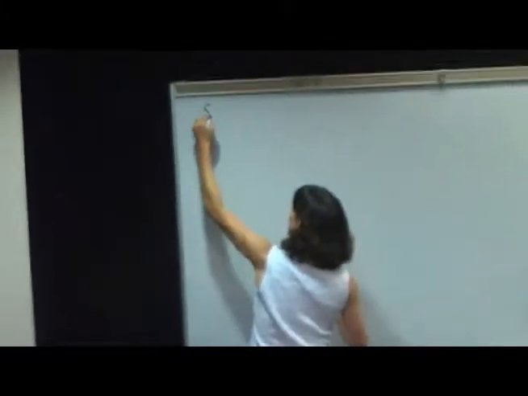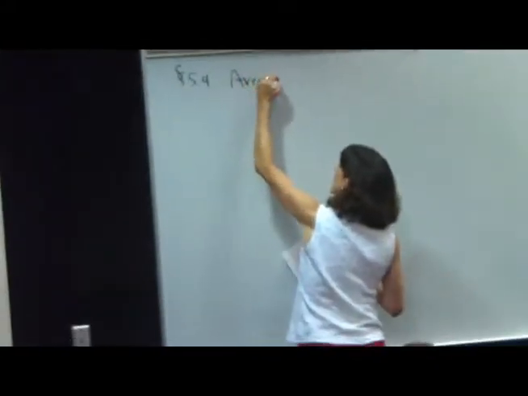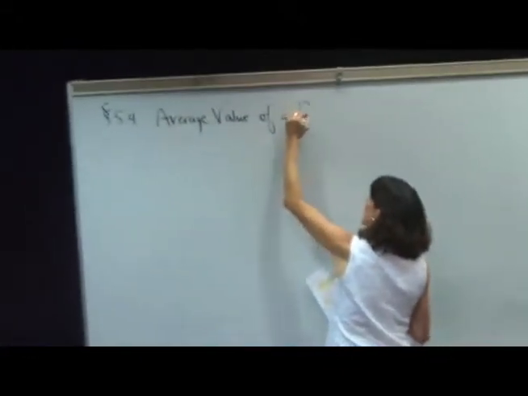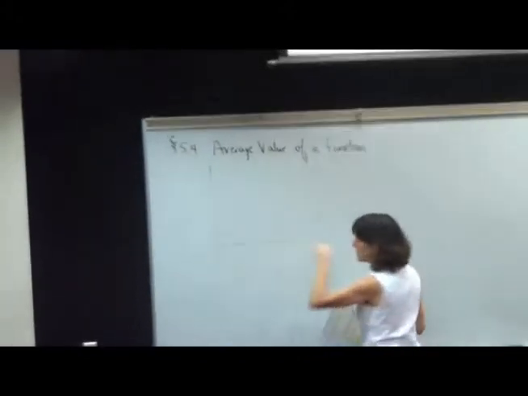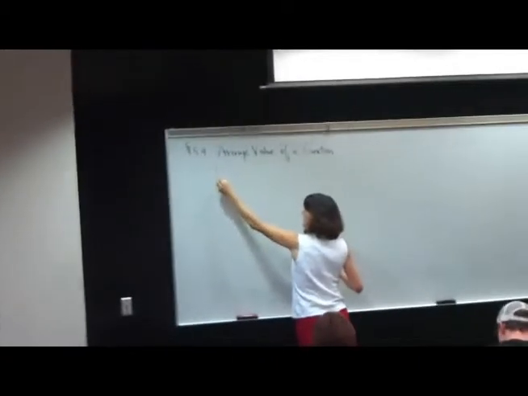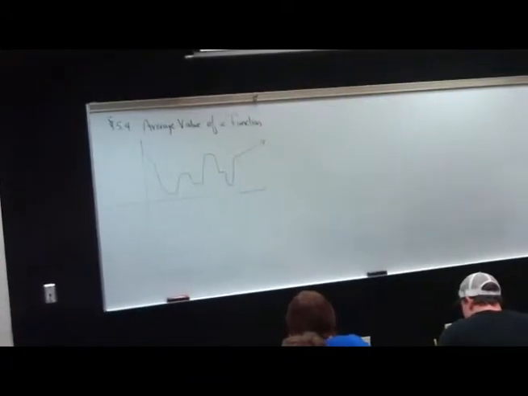This is left over from 5.4. So let's say you have some function, and sometimes it's really low, and sometimes it's not, and sometimes it kind of is, and sometimes who knows what that function does. And you would perhaps like to know what an average value of that function was.